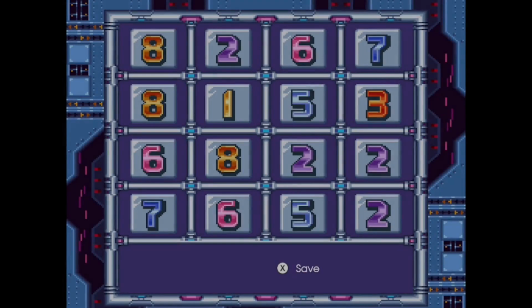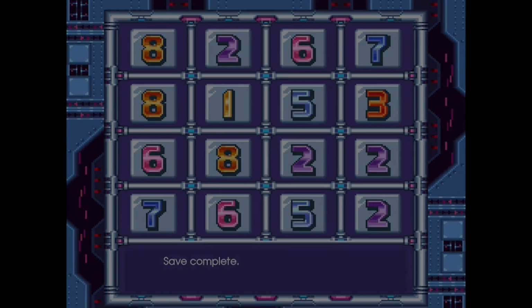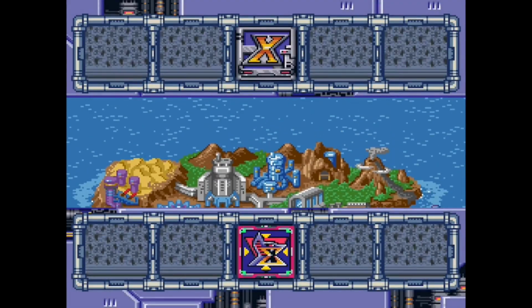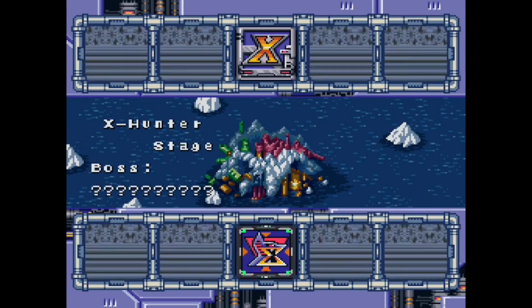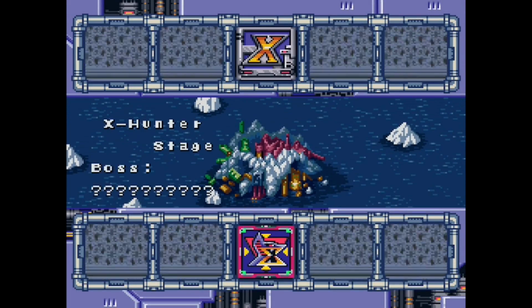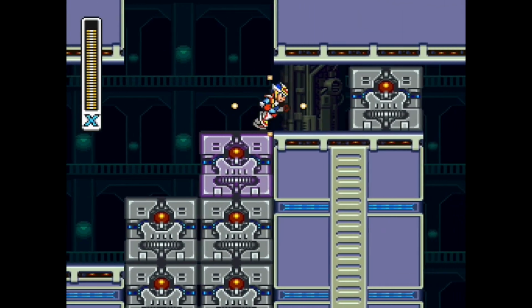The castle explodes, and when you return to it on the world map, it's destroyed, which again is just another great way of using the world map, adding these extra details that really make this feel like a world that X is interacting with. The last Sigma stage looks a lot like Magna Centipede stage and that room where the X-Hunters are talking in the cutscenes, which is fine.